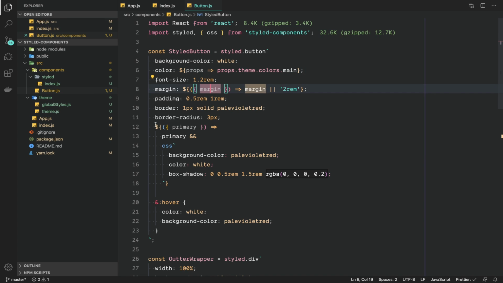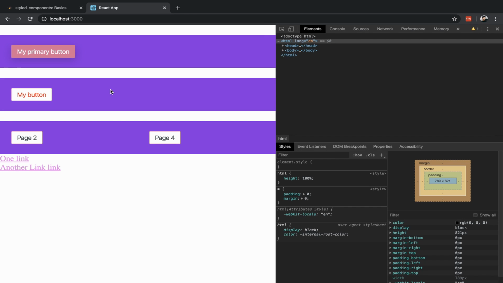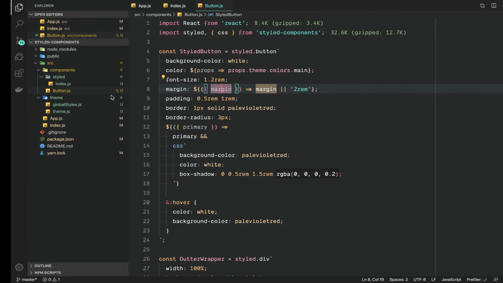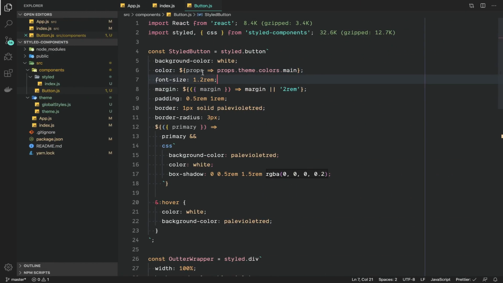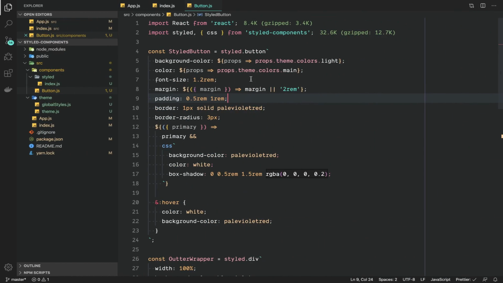And now if you go to our app, you can see that the buttons are using that color. And to be more, let's use, for example, on the background color instead of white. Let's just copy this over. And let's use the light color. Now if you go, you can see we are using the light color. Obviously we can destructure the theme here and use it, but this opens up so many possibilities.